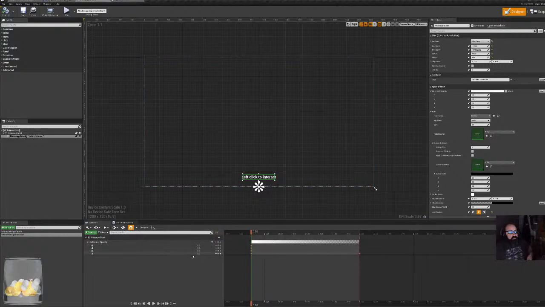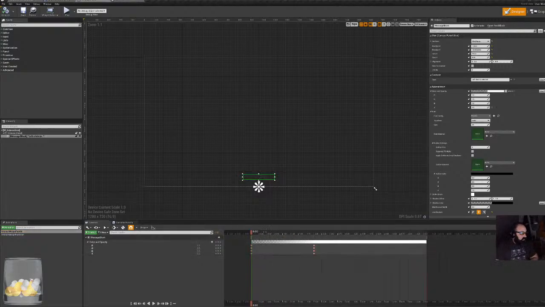It's just the opacity is set to 0, and so when my ray trace hits, it should play this animation, which fades it in. When the ray trace then becomes false, it should then play this animation, which fades it out.